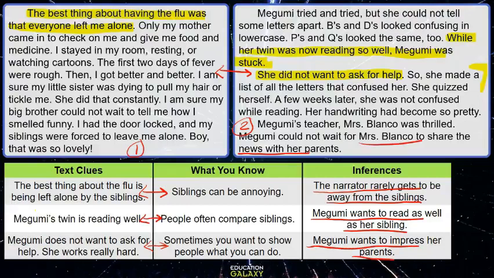Now you know that based on what the author does not really say, what you already know in your life, and because you are so smart, you can make inferences and you can know more about the story and the characters. And that is, my friends, making inferences in literary texts.